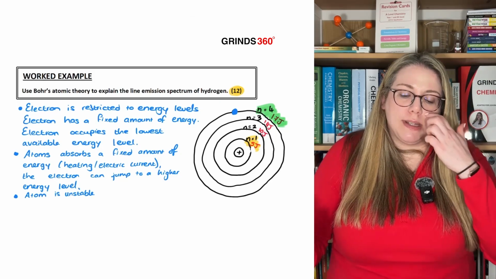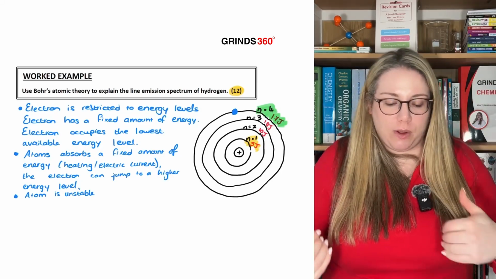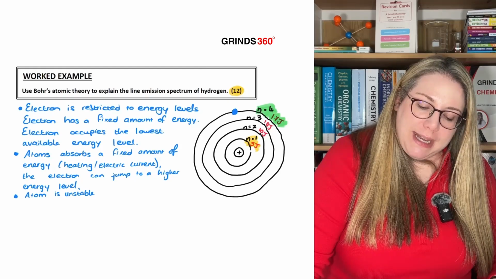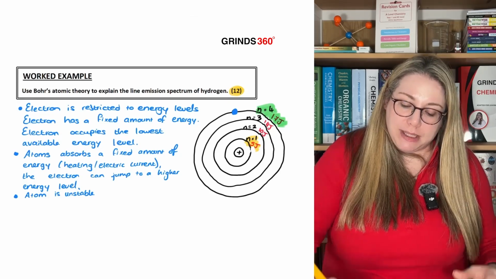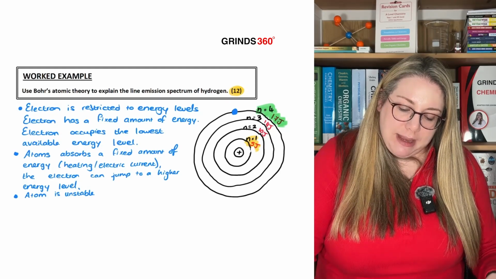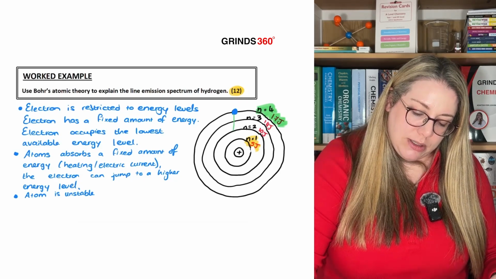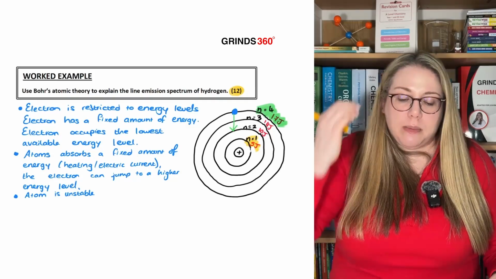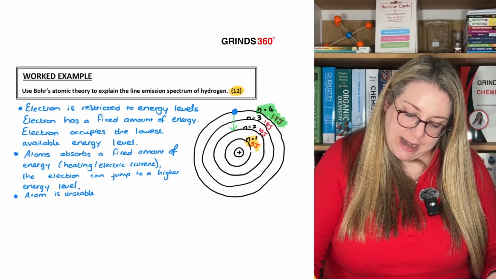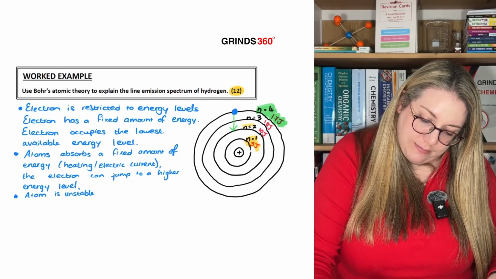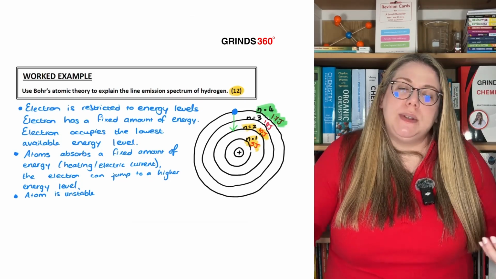Now, how is it going to get more stable? Well, it moves down in energy. Your atom is going to lose energy when the electron falls. So your electron drops from n is equal to 4 to any of the other lower energy levels. Now, I'm going to pick a specific one. I'm going to say my electron is falling from n is equal to 4 to n is equal to 2. So my electron is dropping from where it had 17 joules of energy to where it now has 10 joules of energy. So you could be asked, what would you see happening here?